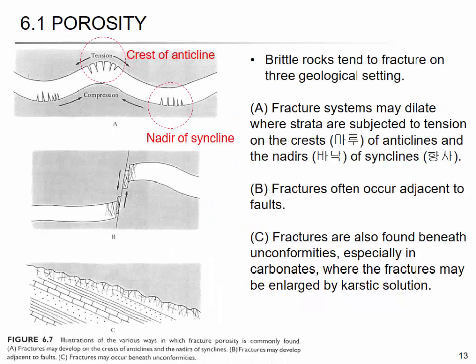And the causes of the fracture are three. So there can be three different geologic settings having the fracture. The first is you have a tension and the compression by the tectonic force in this anticline and the syncline here. At the crest of the anticline, you have a tension. And at the bottom, the nadir of the syncline, you have also the tension, and that can create the fractures.